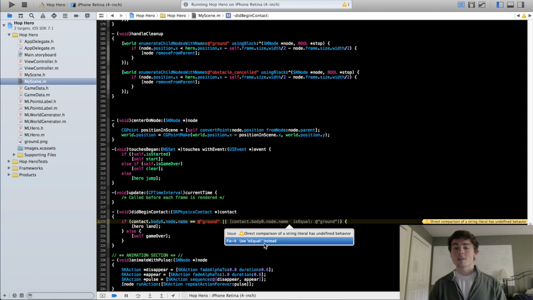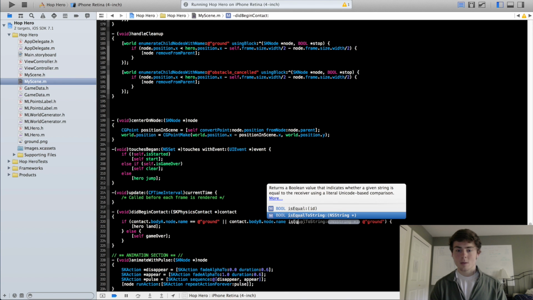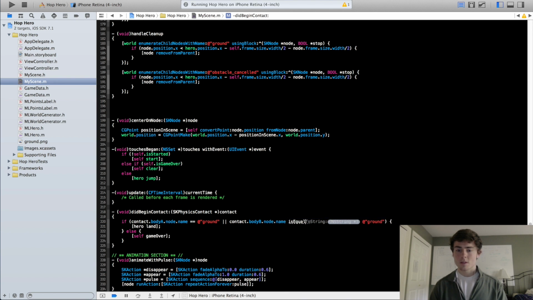After that, we use the isEqualToString method for strings instead of the equals. Xcode likes it when you use this isEqual. It's actually even better to use the isEqualToString method when you're checking for the equality of two strings. So we're going to do that here. This is actually pretty standard with all programming languages. I should have caught that before I actually started. But this way, maybe you guys will better know how to distinguish between strings and actual integer comparisons. So now that we have that, we should be good to go here.